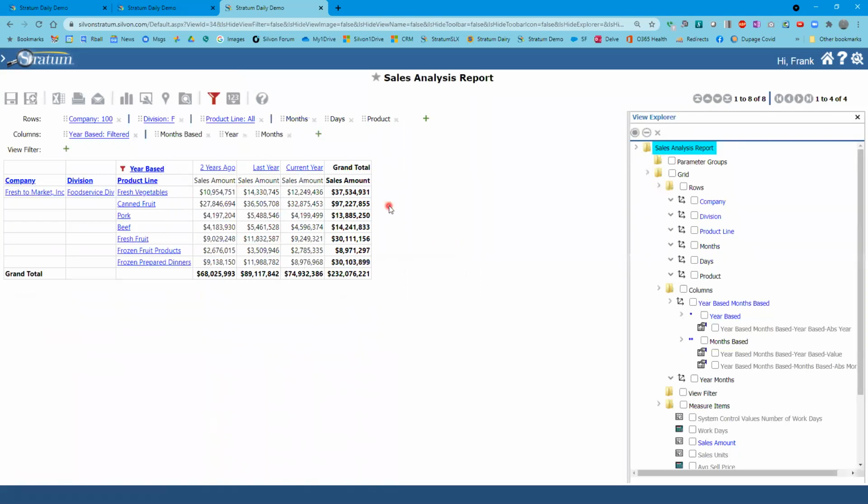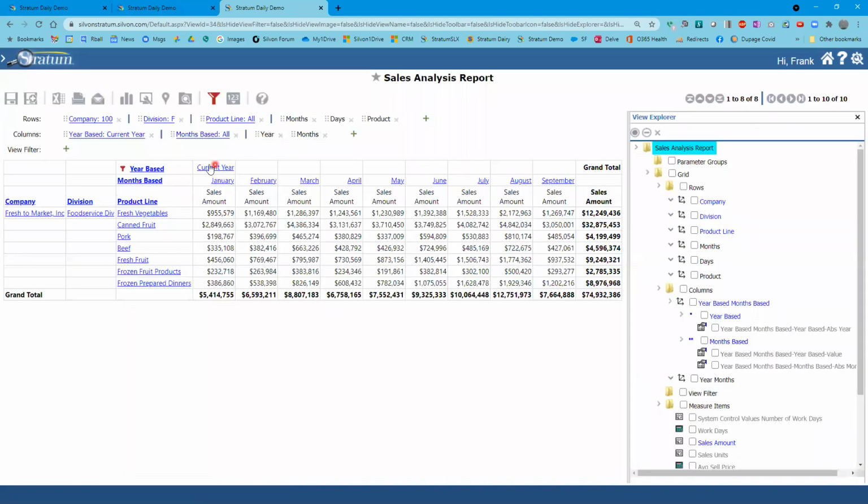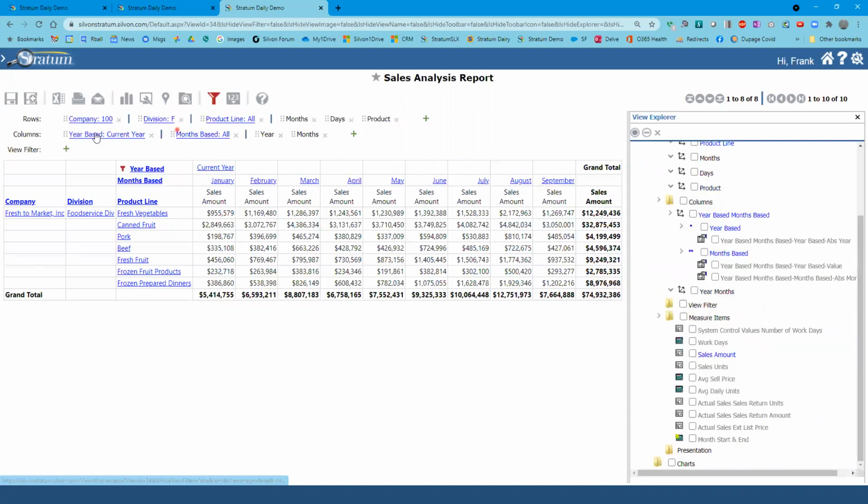I'm going to go back to my product line, and then drill on current year. All I've done here, again, is use these dimensions. Now, the big question, which I kind of skipped over, is how do you get this stuff to even show? Because normally you don't see these dimensions that have time in them. To do that, you have to open the View Explorer, like I said, up here, and go to Measure Items. On the Measure Items, you can do some interesting things.